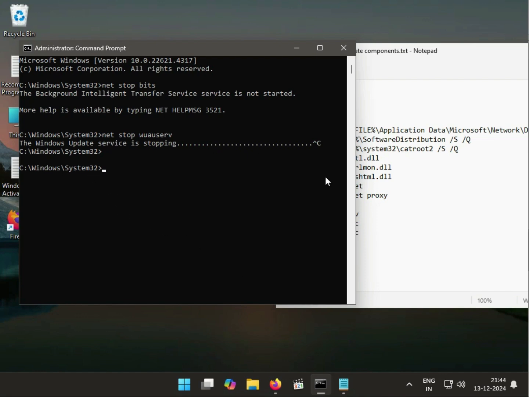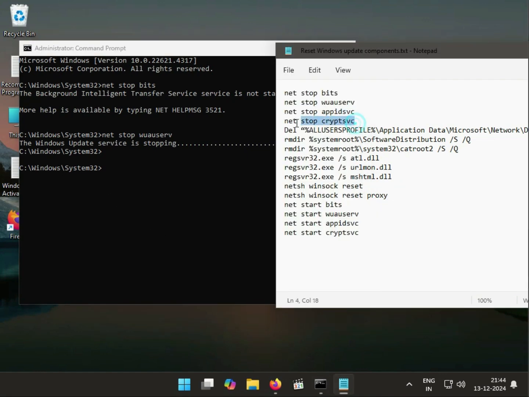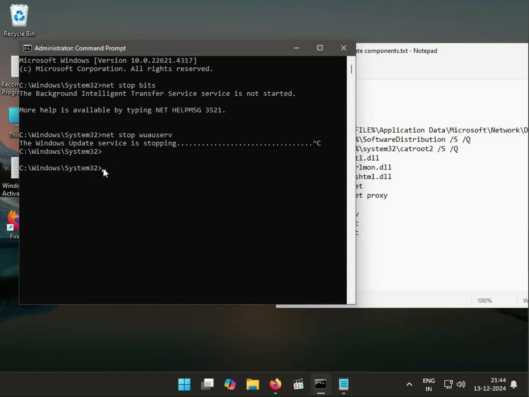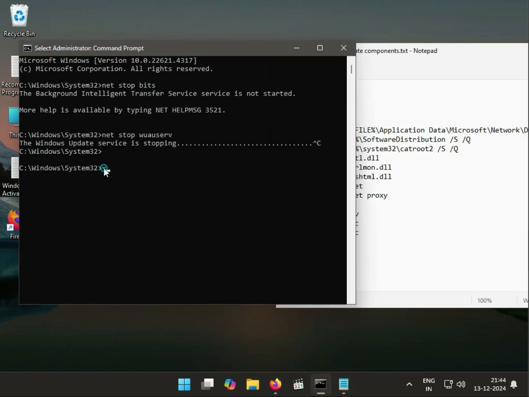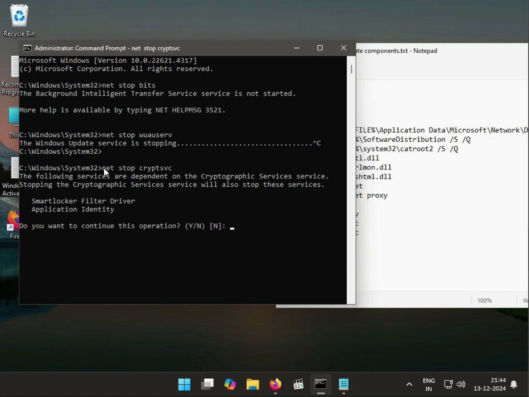Then next, if any command is not accepted, don't worry, try a different next one, as some Windows versions differ. Okay, then yes.